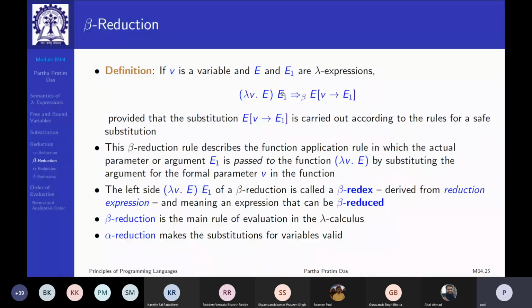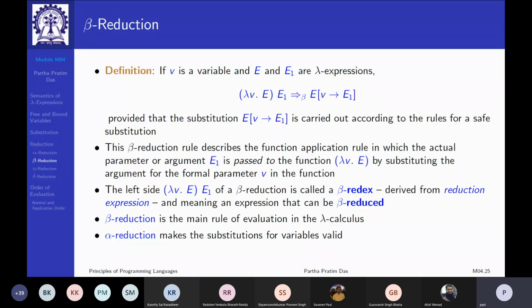So what we need to do is to substitute v by E1. It has to be a safe substitution, which means that in E, all occurrences of v must be free. Be careful that in lambda v dot E, v is bound. But when we take E itself, v has to be free in E for this substitution by E1 to be safe.